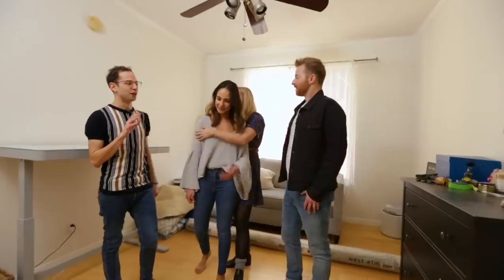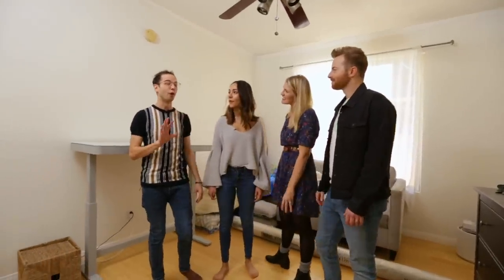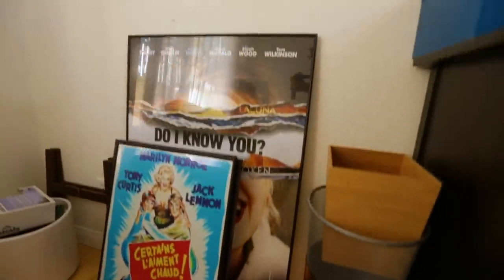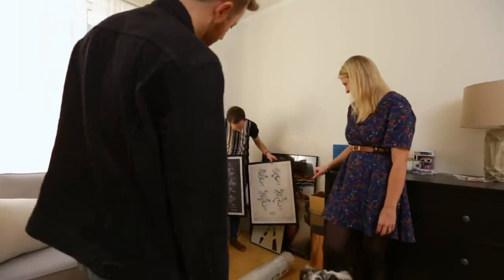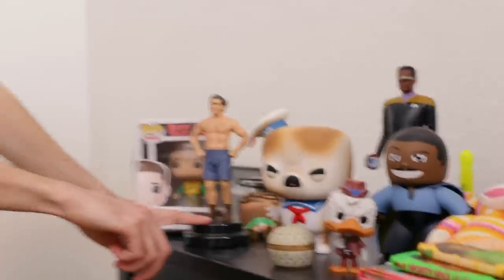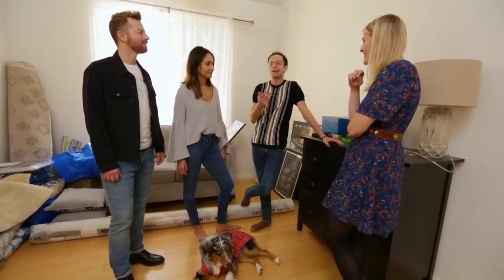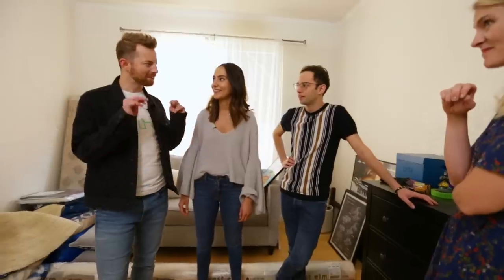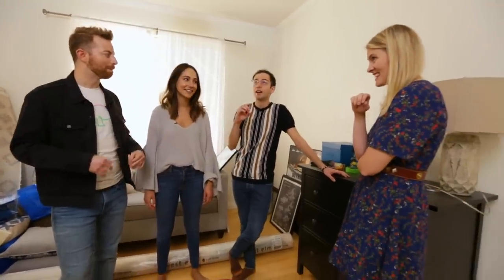Maggie has a very particular aesthetic. I just learned what that word means. This room also has everything that we weren't quite allowed to put in the rest of the house. So you have all of my reject movie posters, the original patents for Legos, my old Boops and Bops. What are Boops and Bops? Boops and Bops are like miscellaneous knickknacks. You have a whole box full of miscellaneous knickknacks called Boops and Bops?